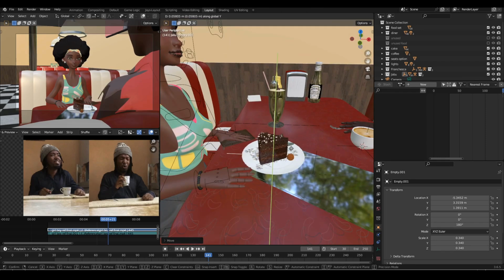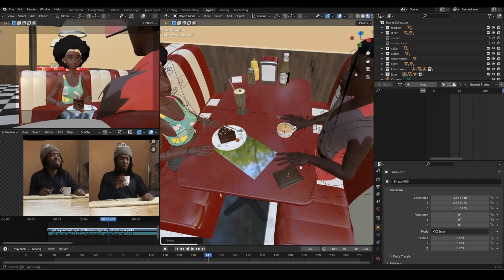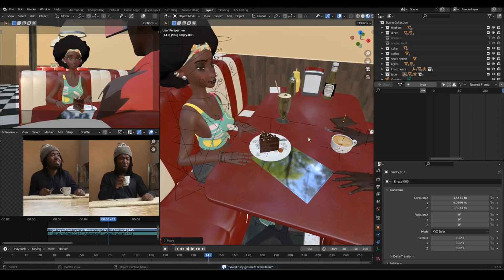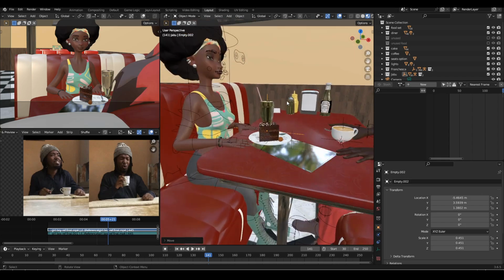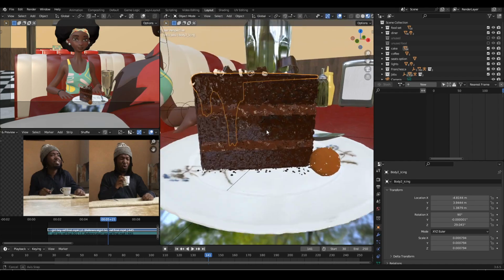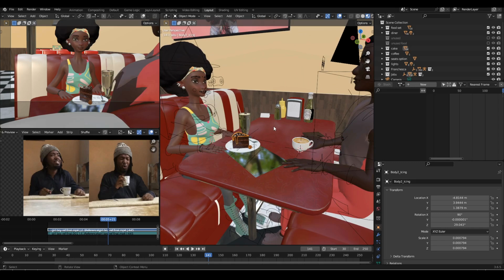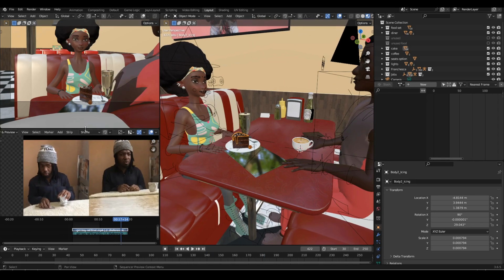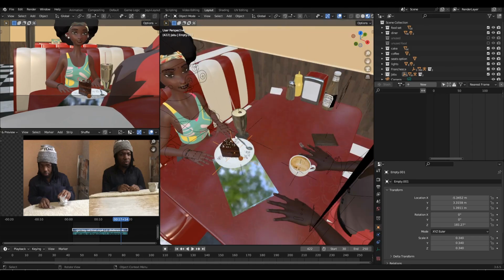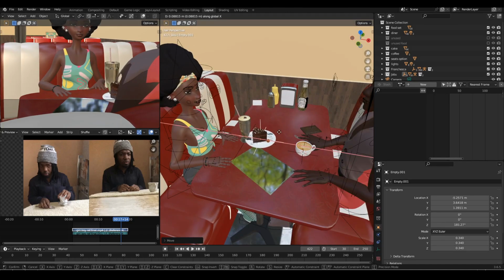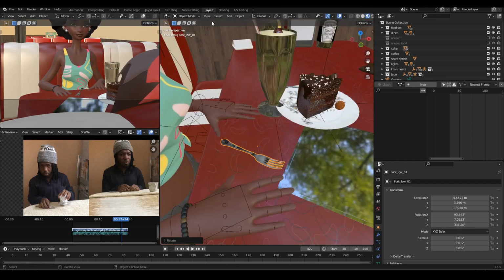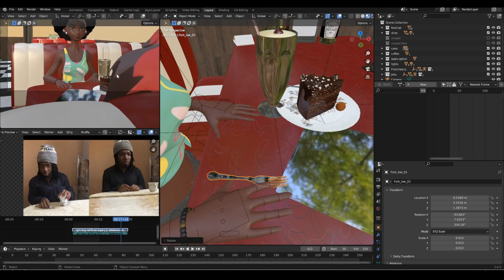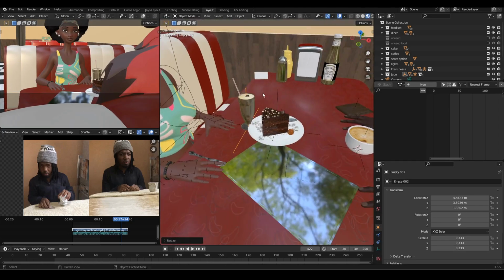This really helped me to make up my mind, and I decided to settle on this positioning of Francesca and Jabu. And right now you can see me repositioning the props. I also wanted the cake to be in front of Francesca, but I was having an issue because the cake was too big and it was blocking Francesca's hands. So I was having a little bit of a dilemma. I wanted it to show in the shots, but I also didn't want it to block her hand gestures, because I really wanted to show them in my performance.